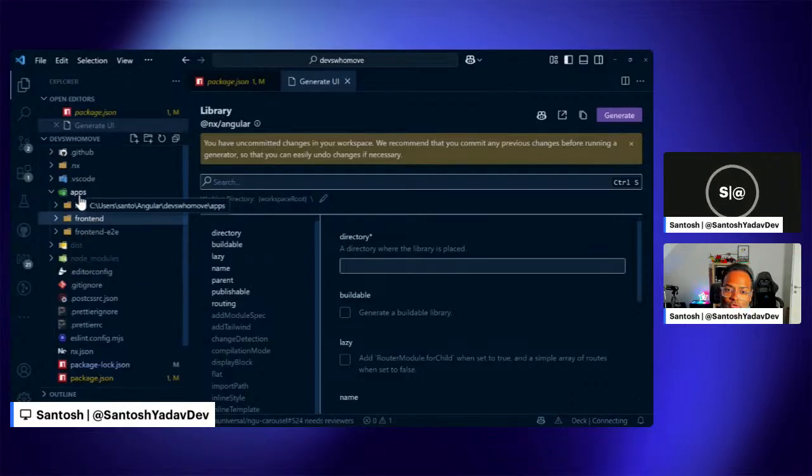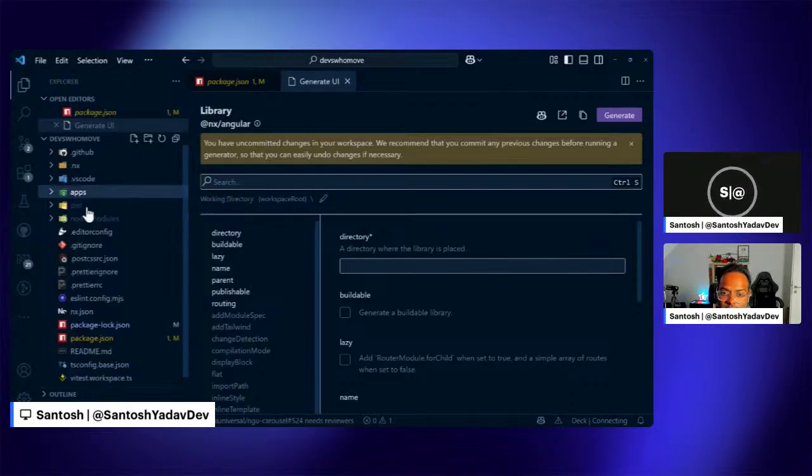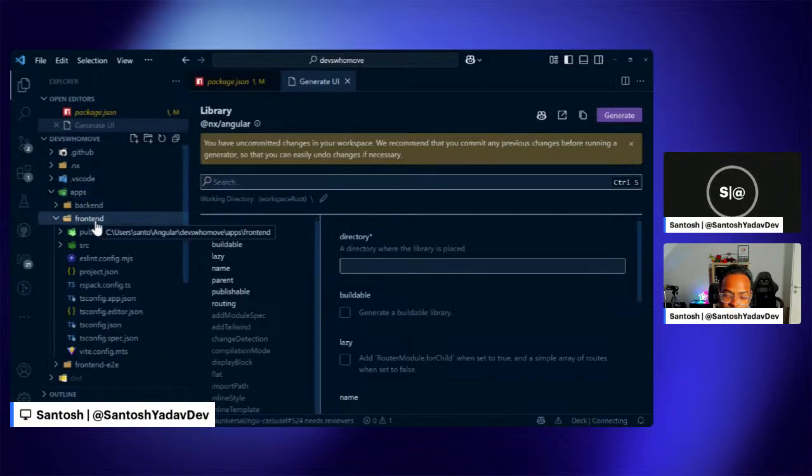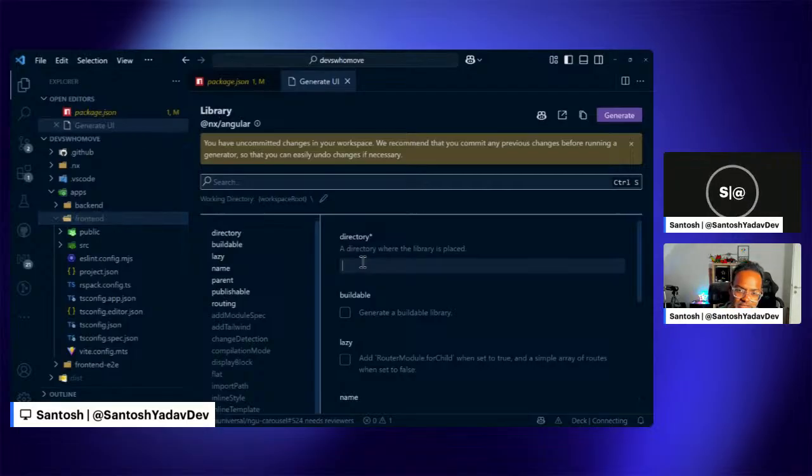Generally, in a monorepo, if you see the old NX projects, you will find two folders called apps and libs. Libs is where you keep all the libraries, and apps is where you keep all the applications related to your code base. But with NX 16 and above, NX came up with the idea of nested projects. What that means is you can keep your projects anywhere. So I can actually create a library inside this front end folder as well, but it may cause some issues. I have seen it cause problems with running tests and lint, but let's give it a try, because as per nested projects it should work fine.